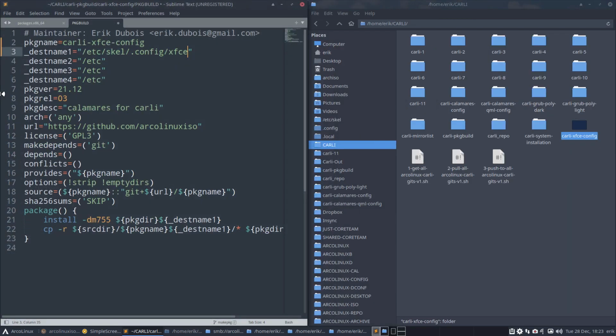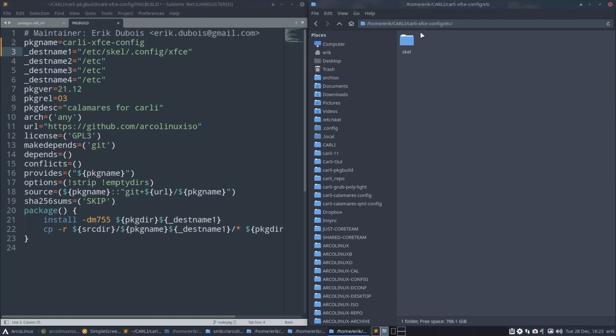You see how quickly you need to go back and have a look. Okay, so etc, skel, .config, it was with a 4, I was in doubt. So go check, because it's a waste of time if you made a typo or something. Really is.